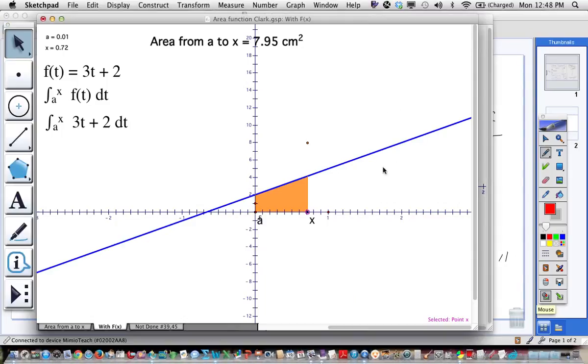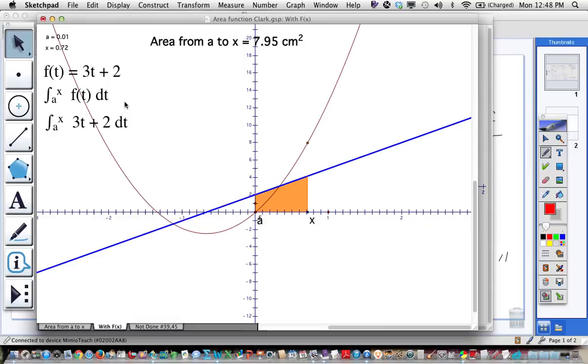Oh, yeah, there's C in this. I didn't even get that. All right, look, let's graph this. I think I can do this real quick. I can graph this set of points. Okay, there is my area graph. It is a parabola. That doesn't surprise us either, right? Because little f is a line, so the antiderivative should be a parabola.